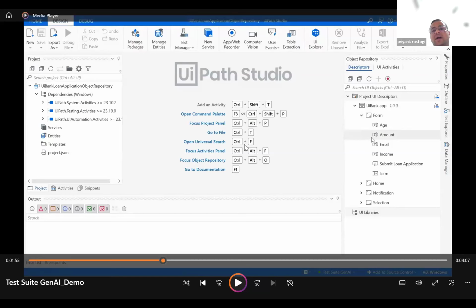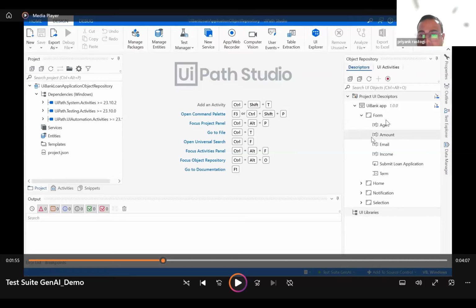So I don't need to have the UI element of amount now. Automatically, the amount UI element will be tagged to the input text. So amount will be inputted when we run the bot. So that's how the object repository works. It can be used with your RPA projects. It can be used with your test projects also.